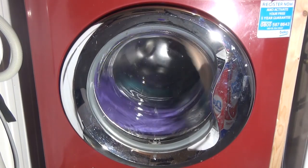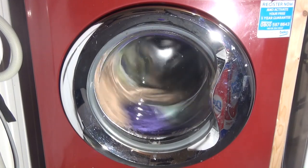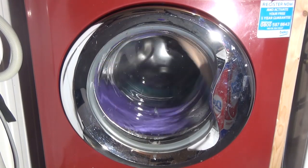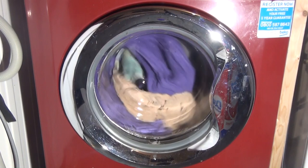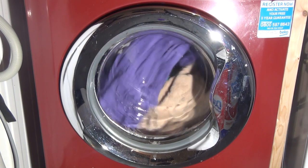No way I can clean that door without getting the door. Wow. I just soak it, it really is hard work.